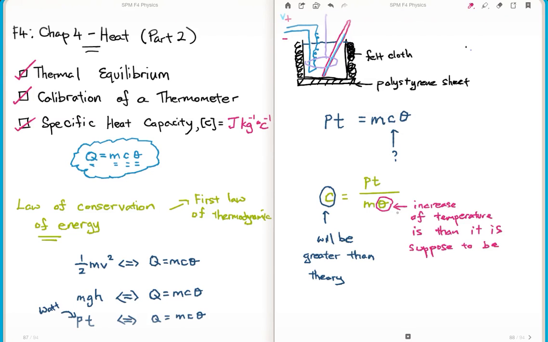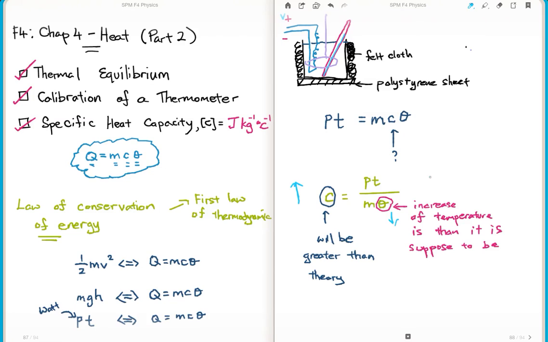When this is less, because the others remain constant, if it were to be less, therefore your C will go up. So your experimental value will be greater than the theoretical value. Say if it were water, the value might turn out to be maybe 4,600 or 4,800, when the actual value for water is about 4,200. But it turns out to be 4,800. So this is normal, so don't fake your experimental value.